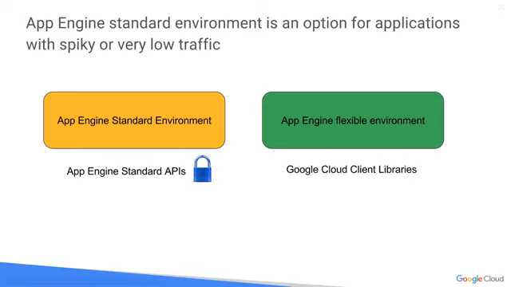App Engine Standard APIs are supported only in the App Engine Standard environment. So if you've built an app using App Engine Standard APIs, you cannot run it on another platform such as App Engine Flexible Environment, Container Engine, or Compute Engine. Applications that are developed using Google Cloud Client libraries can be moved to another compute environment such as Cloud Functions, Container Engine, or Compute Engine if the needs of the application change. For more information about App Engine Standard Environment, see the Downloads and Resources pane.